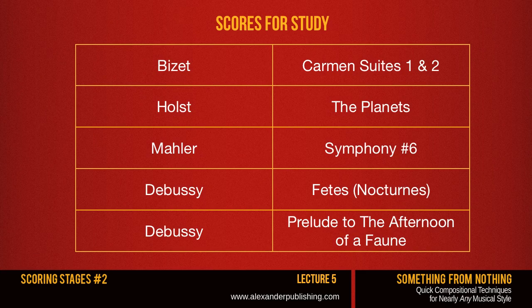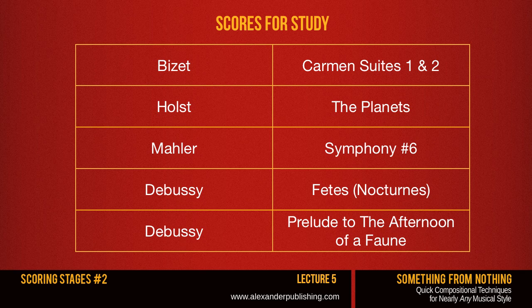Here are 5 scores that I think should be in your library. From them, you can learn a lot about orchestral tutti spacing and using the harmonic overtone series as a guide for voicings across the span of orchestration. These scores are all available from Dover, and I encourage you to buy them, because by the time you get them for free from imslp.org and print them out, you spend more in paper, ink cartridges, and time than you would have if you just bought them in pocket editions.